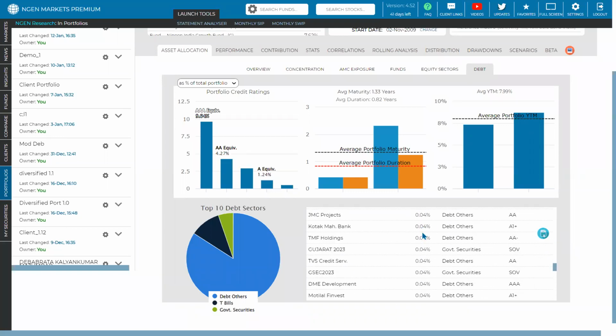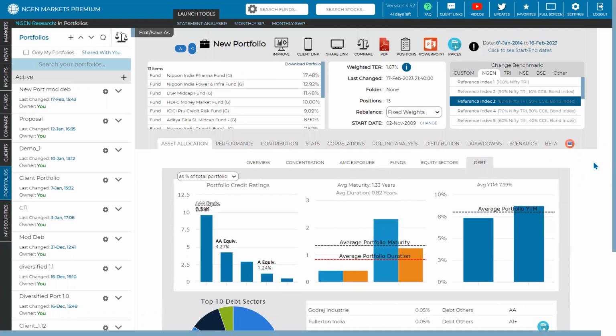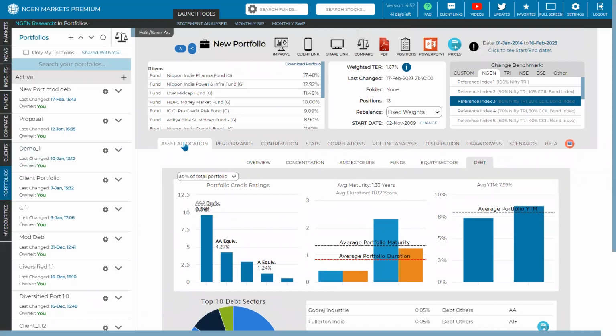So that is how the asset allocation pans out in the portfolio analytics of any particular client you have loaded. This includes even an existing client. We have a client section where asset allocation is fairly identical. You can take a look at that. Number two is to take a look at the performance of the portfolio.